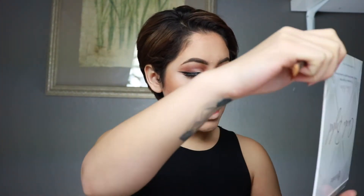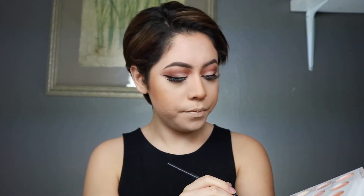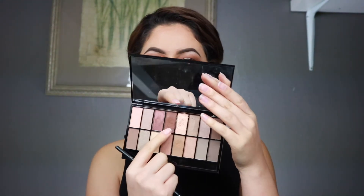The nose needed it. Now going under the eyes — I'm going in with my Carly Bible Deluxe Edition palette by BH Cosmetics and using the highlighter in the inner corner. Then using the same brush under the eyes, I'm going back with the brown shade from the original palette we started with.